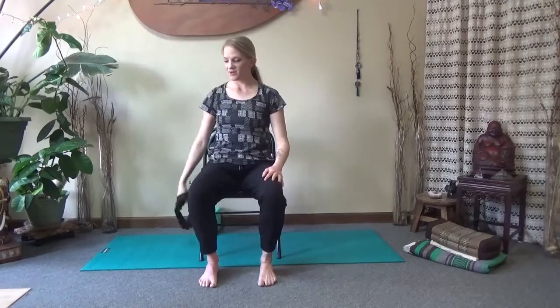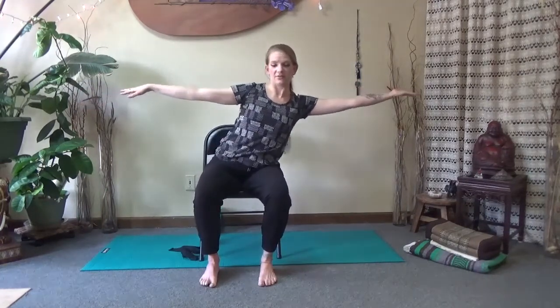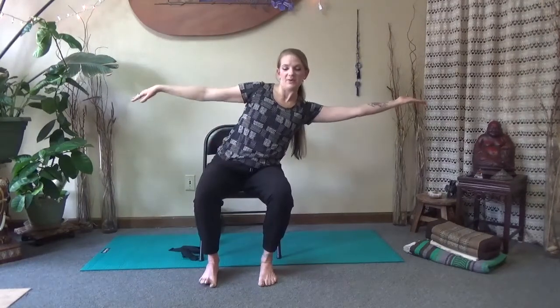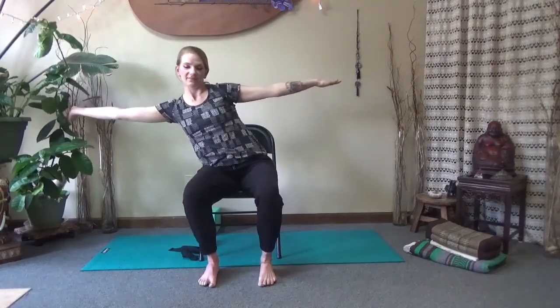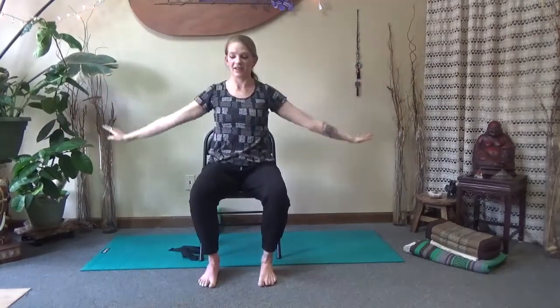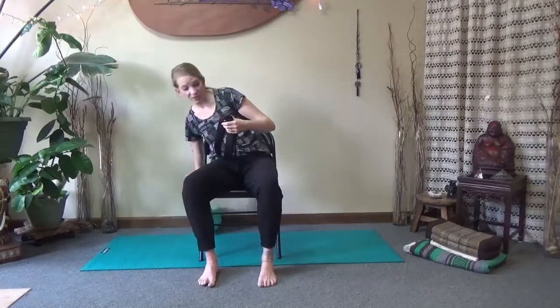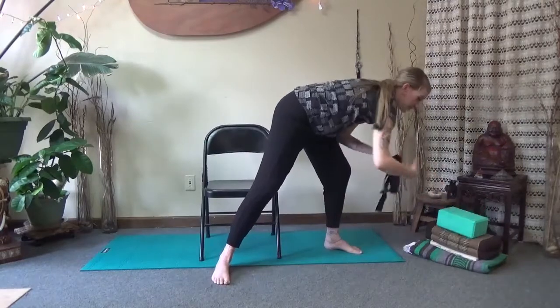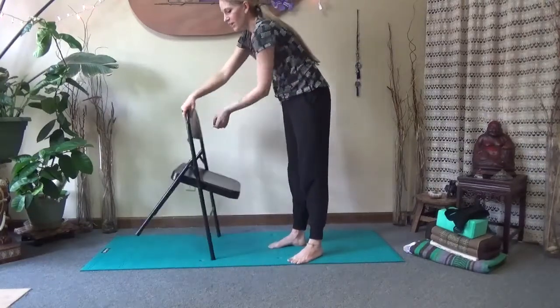Release wherever you are. Bring your arms out to the side — the right palm faces up, the left palm down. Reach out to the right; you don't want your left sit bone to lift. Come back to center. Switch your palms and lean to the left. Slowly inhale, come back to center, release your arms. We are going to switch into our standing positions next. Take any props that you have around you and make sure that you are not going to step on them or trip over them.